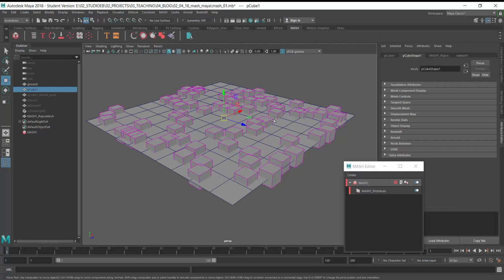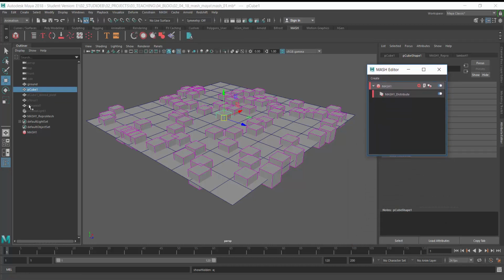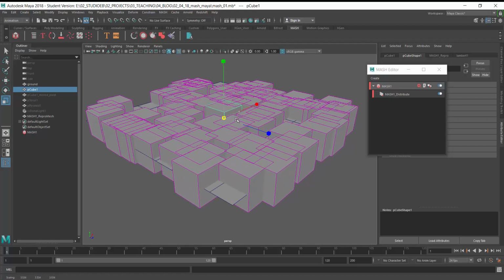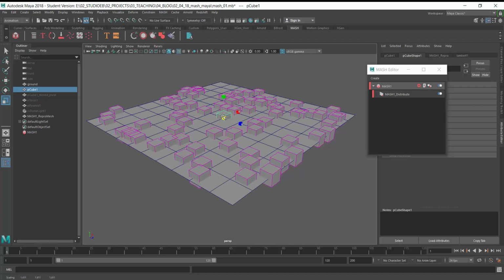So to change that, you can move the pivot point. If we go back to the original cube, what you can see here, which is actually kind of nice too, there's a live connection between all our geometry. So if I scale up the original cube, all my other mesh cubes fall in line. So they're all linked in that sense.